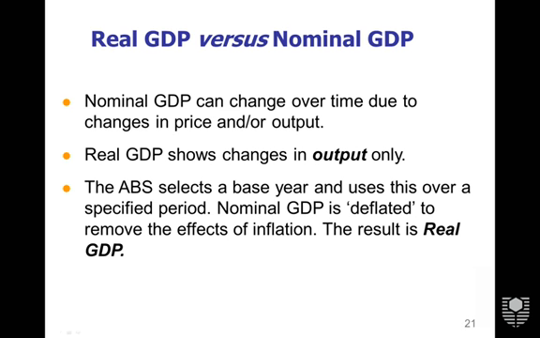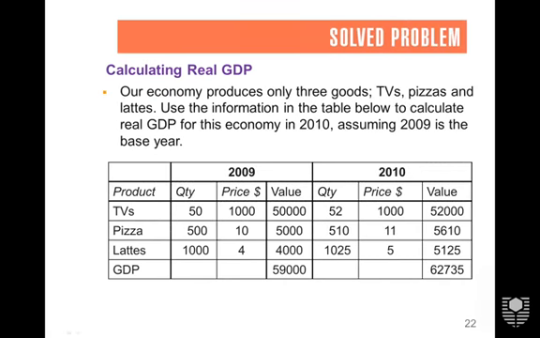Because nominal GDP can change over time due to changes in price and output. For example, if the prices increase, that means the total market value of the same level of goods and services increases. That means, as a rule, the GDP would increase, but that is not a real increase in GDP, whereas real GDP only shows changes in the output and not the prices. So we take away the effect of increasing prices from GDP, and this is also known as the GDP deflator. When we take away the impact of the inflation from the GDP, we talk about the real increase in the output or production level in the economy.